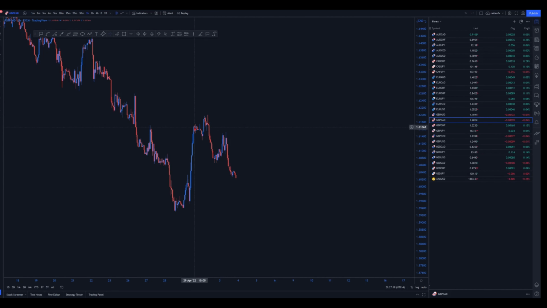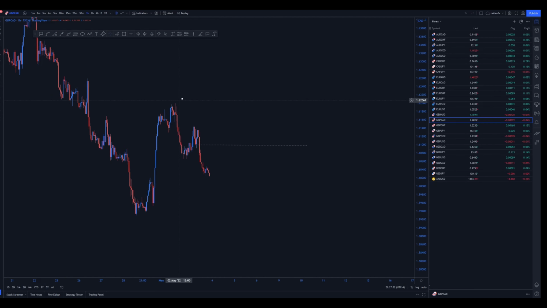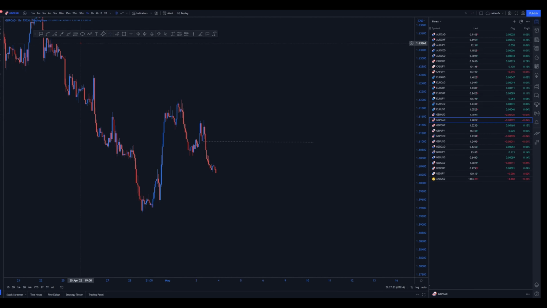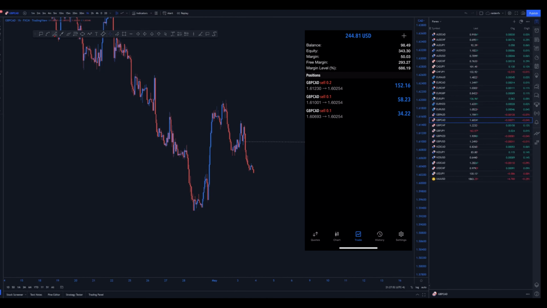The entry that I had here was, I believe, right around this area off the break of structure right there. I initially wanted an entry here, but I did not see that trade earlier, so I took this trade, and this price was coming back, and on the market pullbacks I started adding more. I believe I added another one right around here.